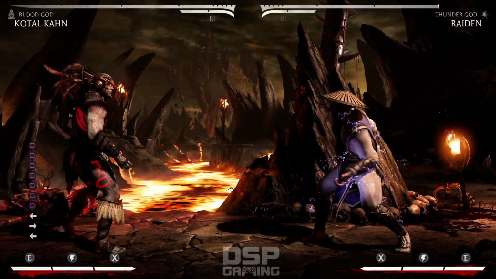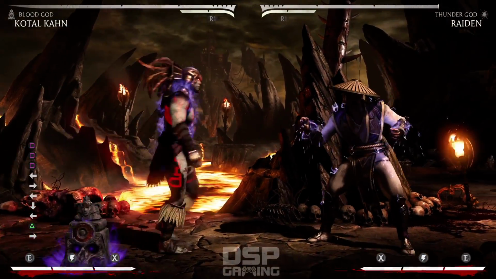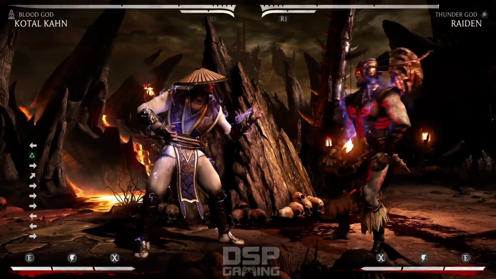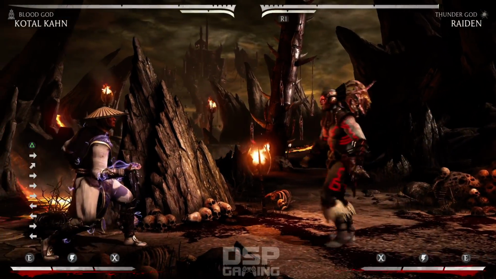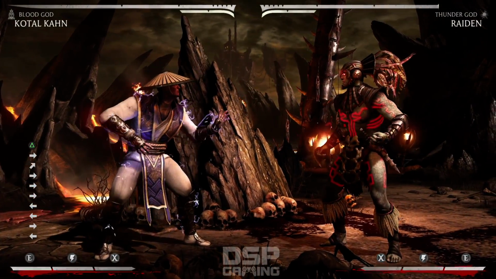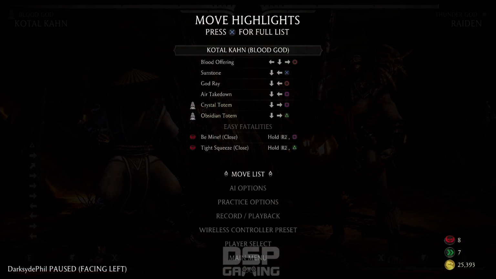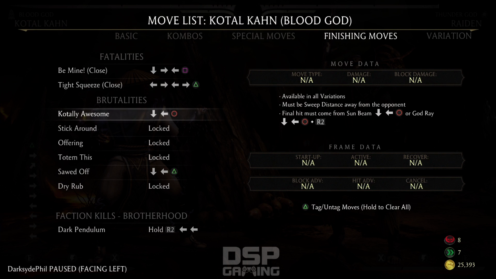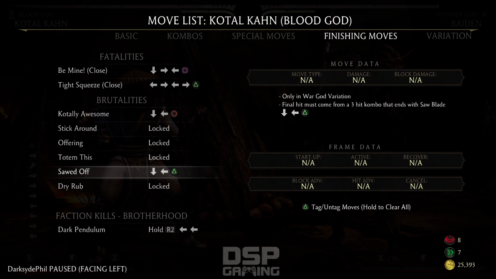But it's cool because you can see there's a color around his body when he summons the totem, so at least you know when the totem's still in effect and when it runs out, so you know when you need to summon a new one, right? Huh. Interesting. All variations and War God variation.